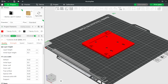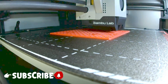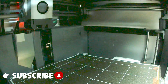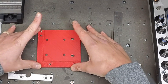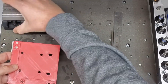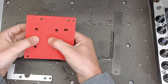Before committing to milling this mounting plate in aluminum, I will do a 3D printed version using my Bamboo Lab X1C. A 3D printed version will only cost me about 40 cents and about 35 minutes of print time. Now that I have a 3D printed version of this plate, I'm just going to place it on the bed to make sure everything lines up correctly. I'll turn it over just to make sure that my M5 mounting holes line up as well. Everything seems correct.